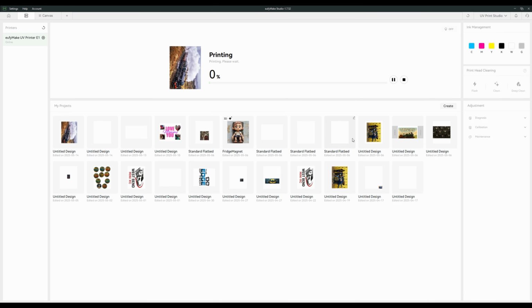And this is just a quick view of the software on my computer. It's going to show you that it is printing. It's going to show you what percent it's at, what is printing, and you can pause and stop it here if you ever needed to. So this is kind of a cool little glimpse at what's going on and how long it might take if you watch this. It will show you this on the app as well. And when it's done, it's going to be 100%.